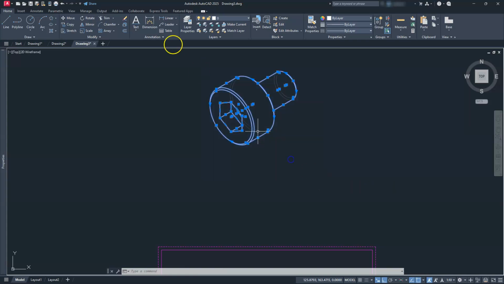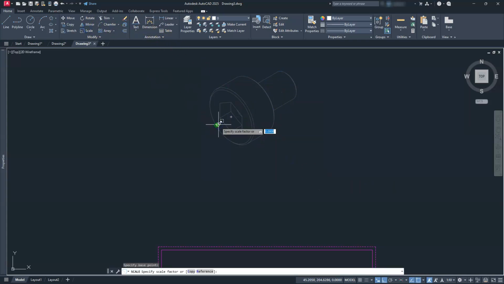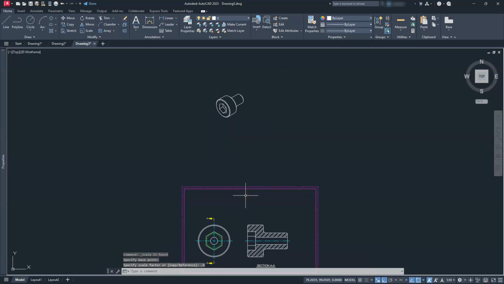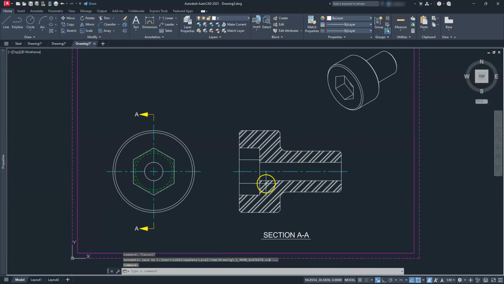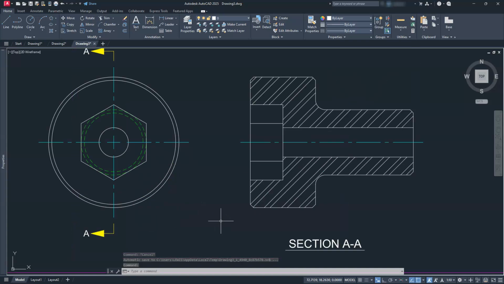I'm just going to grab this and scale it down. Let's see what 0.5 looks like. Then I'm just going to move this into my drawing. Alright, now we can do our dimensions and things of that nature.